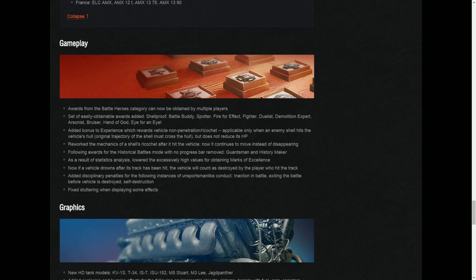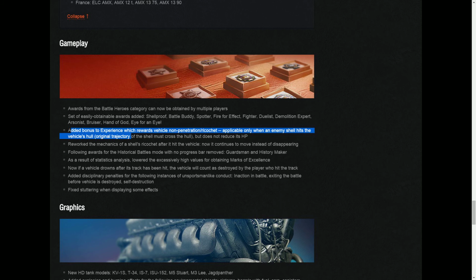It doesn't matter. The important part is that they're just stuff that you will eventually get over the course of playing. They don't require you to be an amazing player that gets 20 kills in a match, even though there's only 15 guys, right? This is just something that will happen as you play. So just play the game, enjoy yourself, and all of these awards will eventually end up in your award list. So nothing to worry about there.